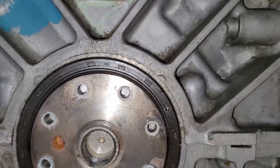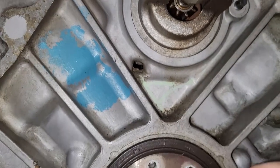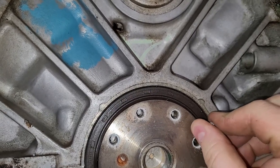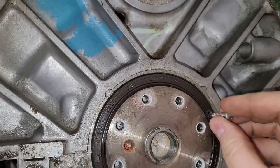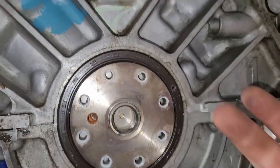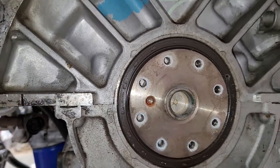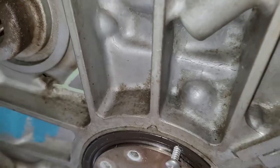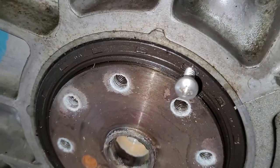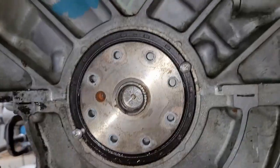Okay, so I got the first one drilled. I usually do two. Two seems to work just fine. And then what you'll do is you'll start the screw, get that in there, and then I've got a pry bar I'll use to pull on it this way. You have two, you can kind of work it back and forth. Okay, so I got both of them in there now, and you can see they're just a couple threads in. I just got it into the meaty bit and stopped. You don't want to drill too far, and you don't want to drive these up against the block.